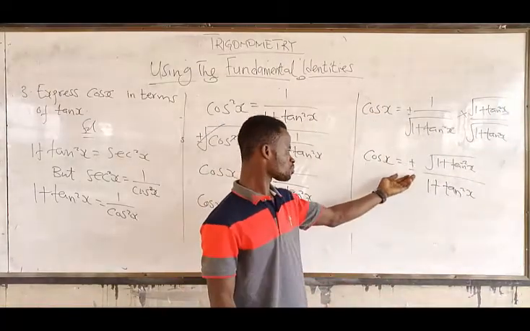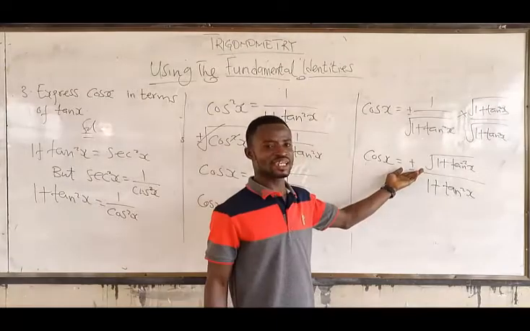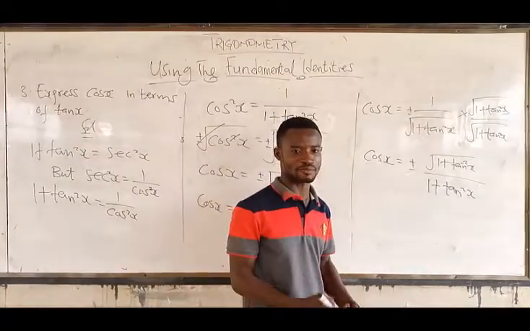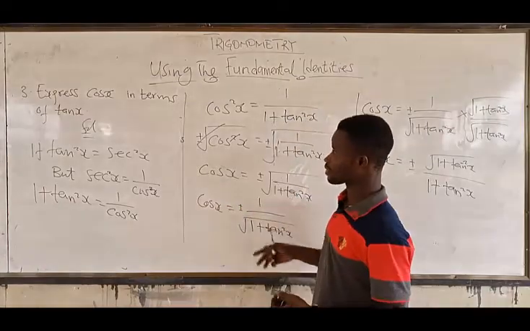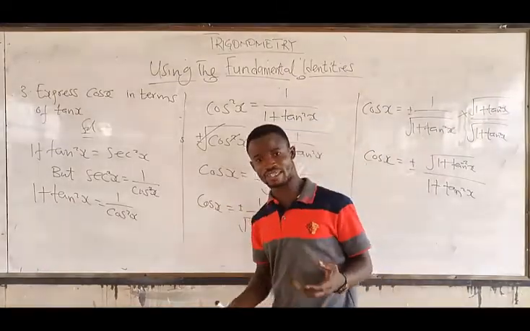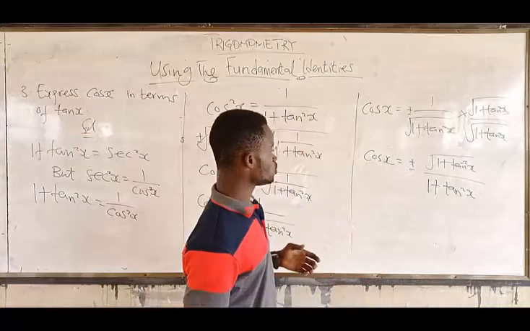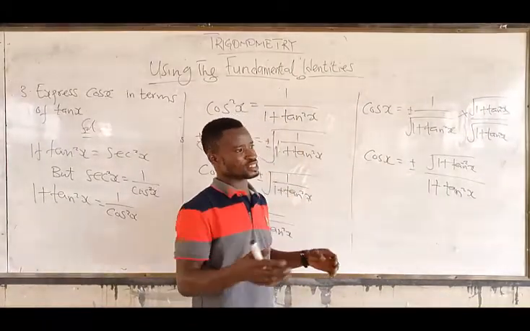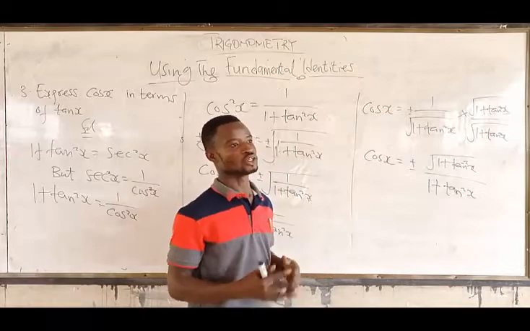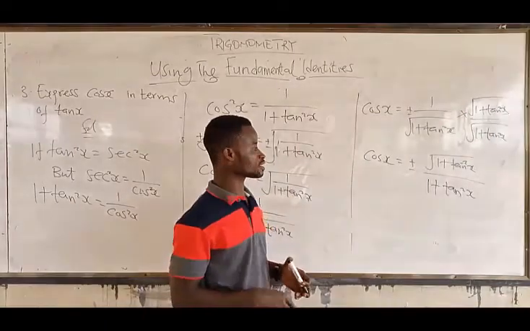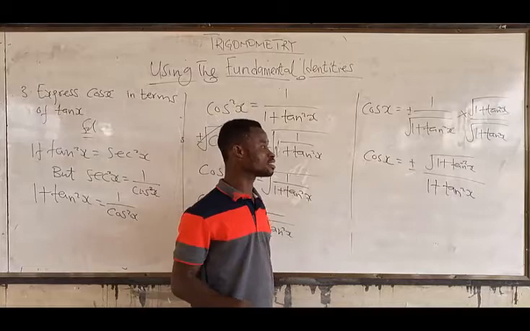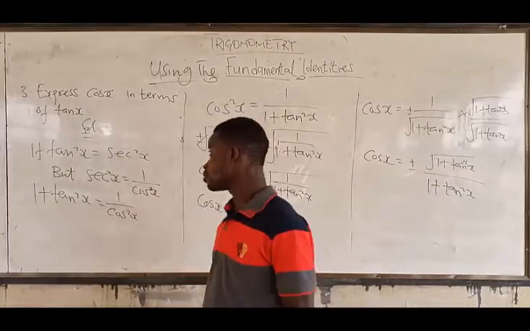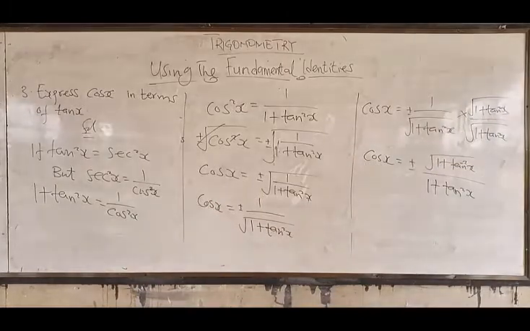Now, we are leaving it in terms of plus or minus because the question is silent on the quadrant we are working with. And you cannot say that, oh, it's the first quadrant. No, you can't guess in mathematics like that. So let's leave it in plus or minus. Alright. We were looking at the fourth question.